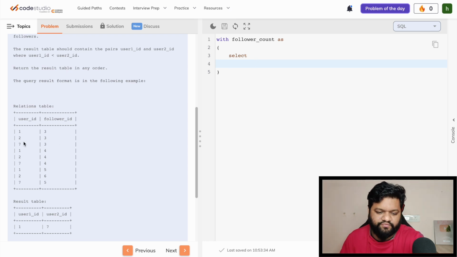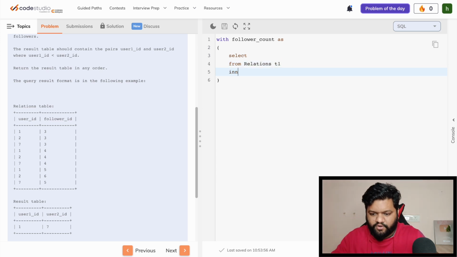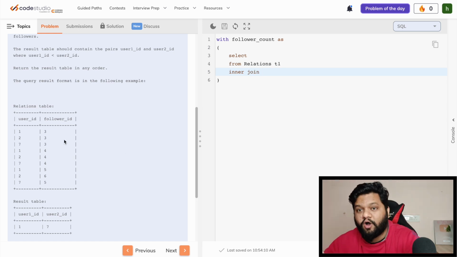As I said, first we will focus on our join conditions, how we are going to join it, and it will be a self join. So from the relations table, this is the first one, I can name it T1, and I want to perform an inner join. Why inner join? Because I need to focus on the common followers. So if I have this table on the left hand side and the same table on the right hand side, I will be doing a join operation on the follower ID value.